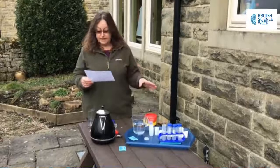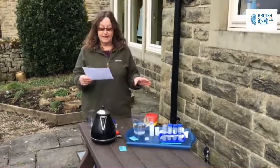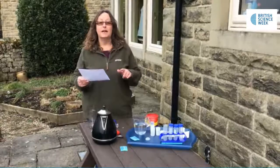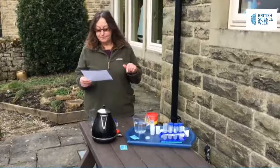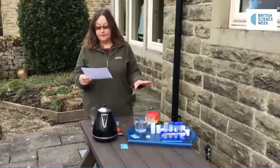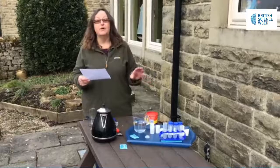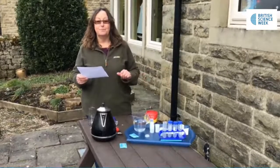In this activity that we're going to do now, you can get to blast off an object into the air. That's why we're outside, that's why it's a video and not like it was before in my kitchen. We're going to investigate how to mix these ingredients to get the best lift off, and then you can give your friends and family a homemade gravity defying show.